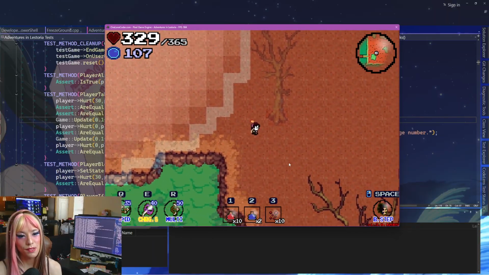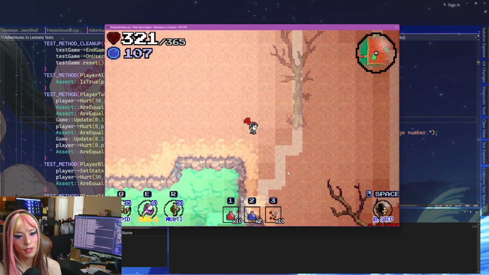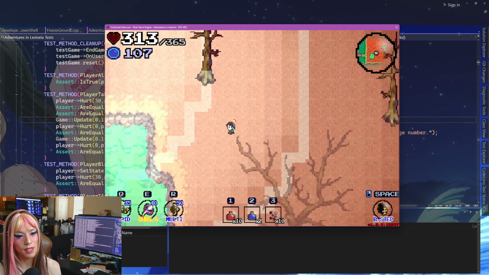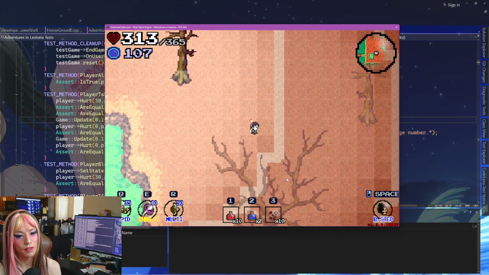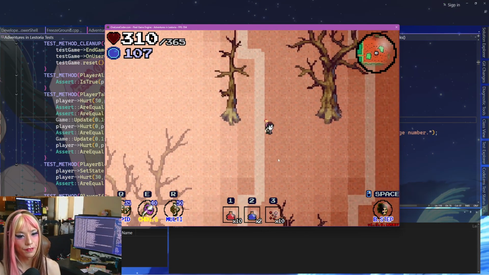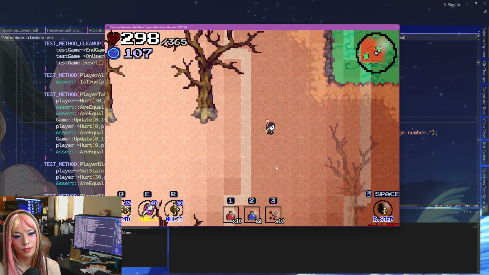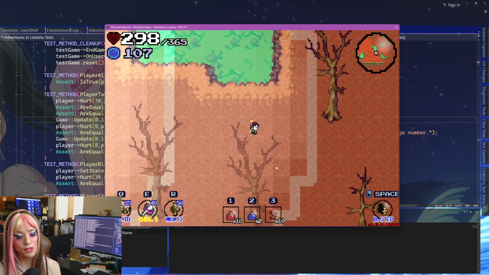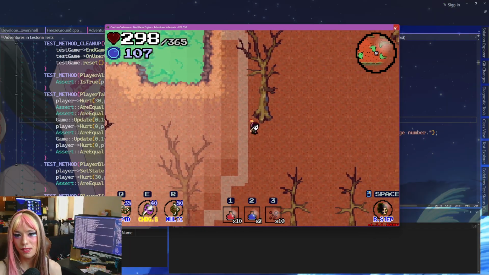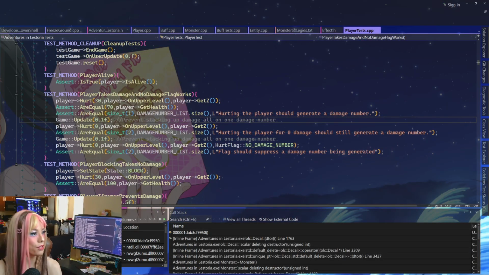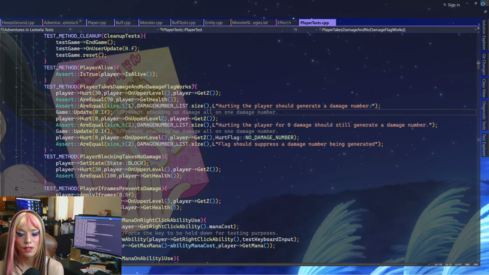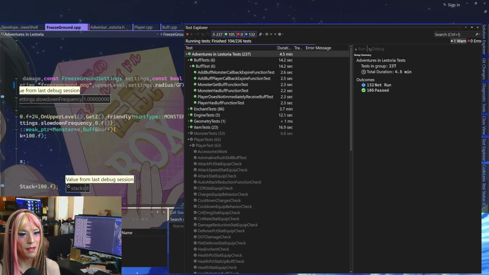Something like this. I don't know. I think the radius is off too, because we're not actually taking damage. Let me see. Yeah, the radius is a little off. I guess having it be like this is fine. I might extend the radius a little bit. The size of the graphic versus the radius, they don't match, right? The size of the graphic does not match the actual radius, which would be fine if it wasn't that mismatched.